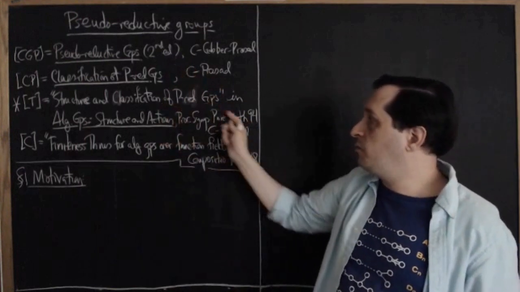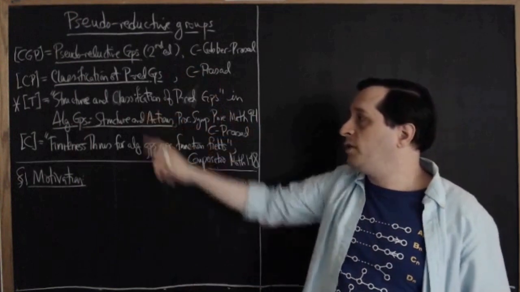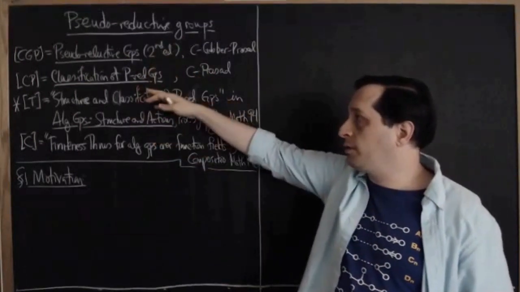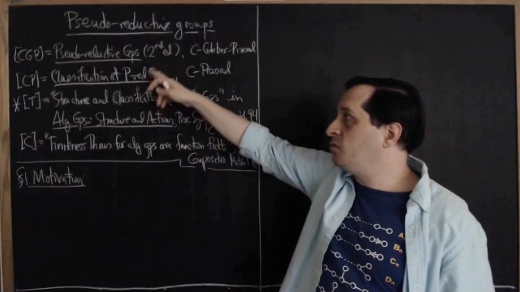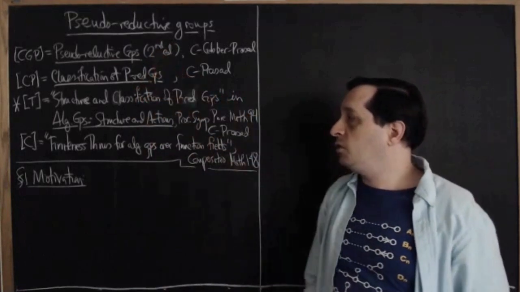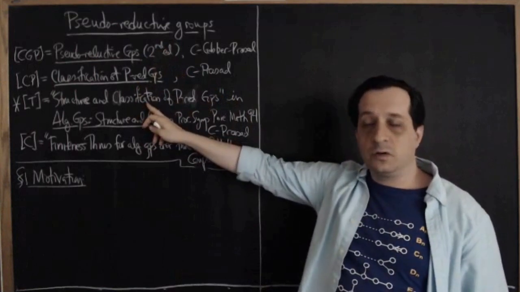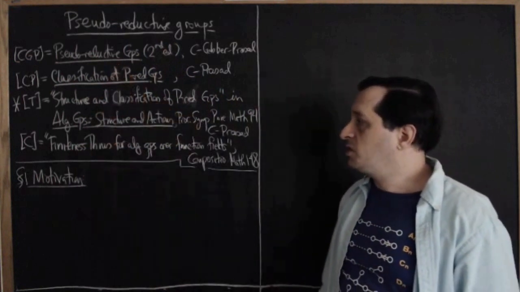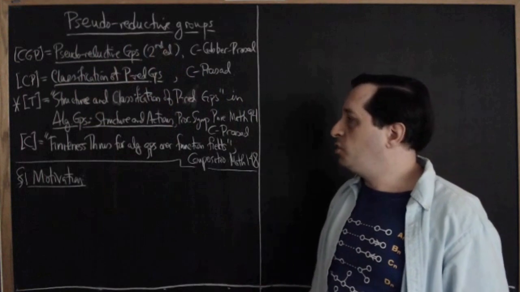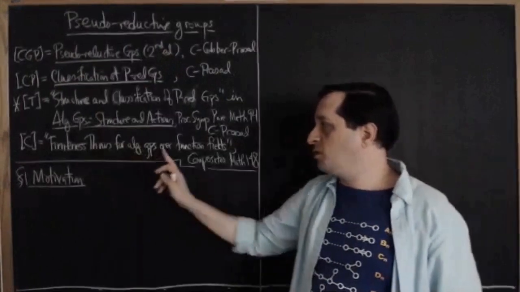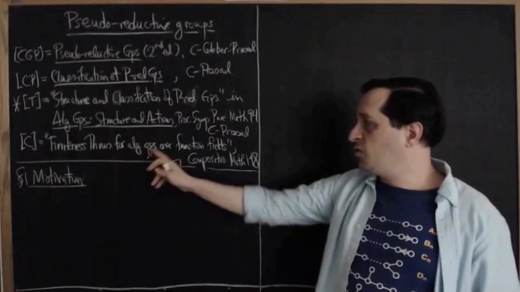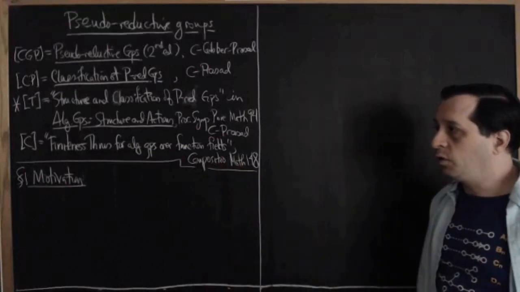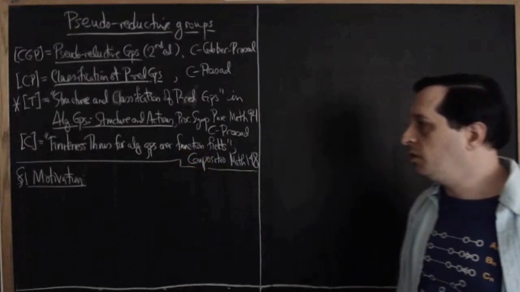Gopal and I wrote a general survey article on this called Structure and Classification of Pseudo-Reductive Groups. If you want to get a sense of the overall theory, taking advantage of the simplifications from the second book, but giving an overview that includes the material of the first book, this survey article is probably a good place to begin. And one of the main reasons that we did all this work was to give the input needed to push through certain proofs of new finiteness results for general, possibly non-reductive algebraic groups over local and global function fields. That was a Compositio paper that I wrote, and I'll refer to it a little bit in the main presentation.